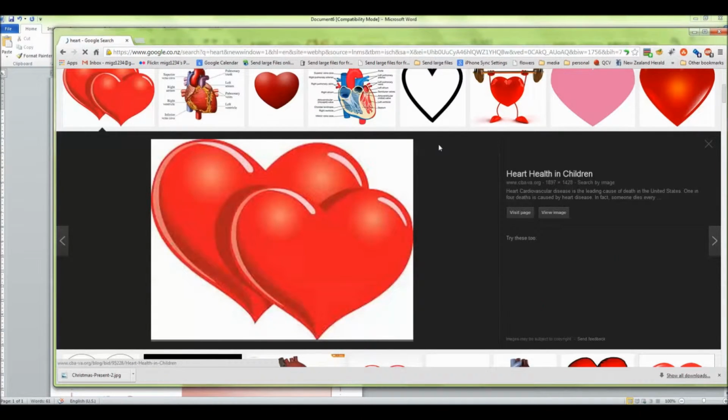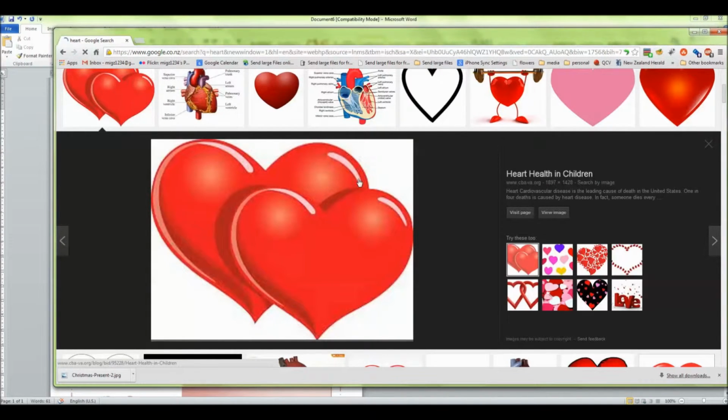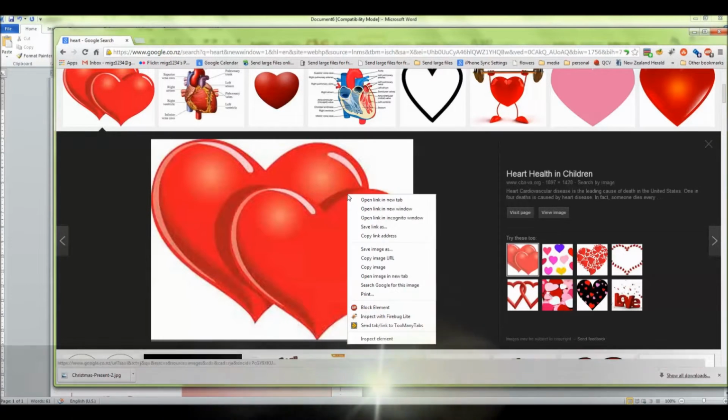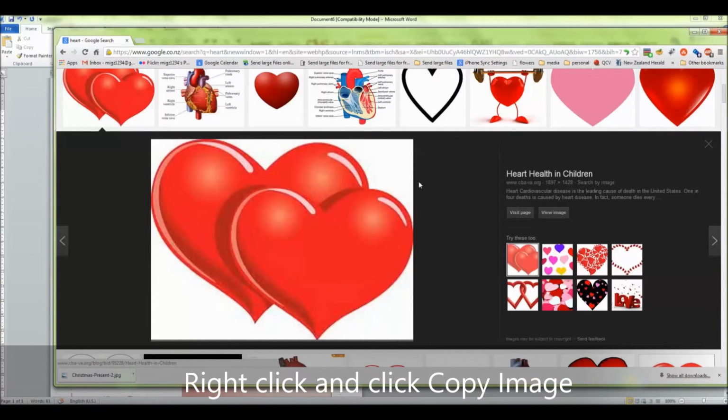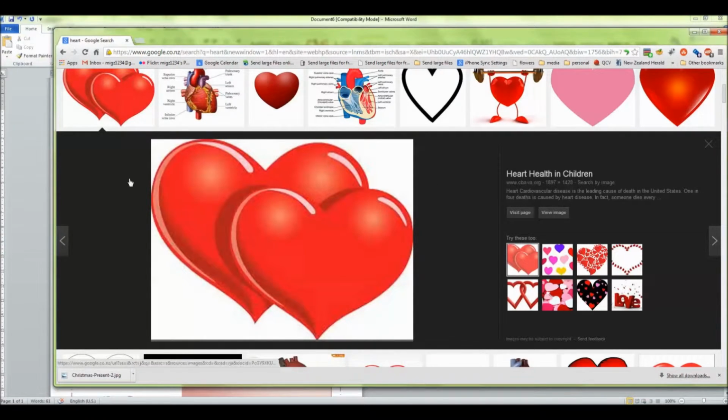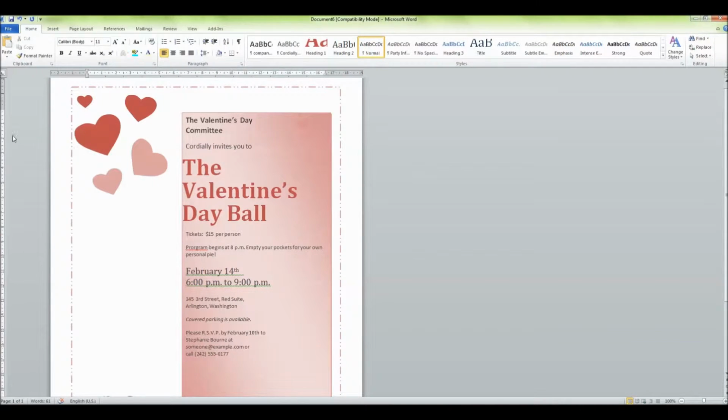And we like this, so we just right click it, wait for it to load. Right click and select copy. Now just make sure with any images on the web you use that you do have permission from the source of where you got it from. So let's go to our document here, so just left click back here. Okay, let's bring in our image.